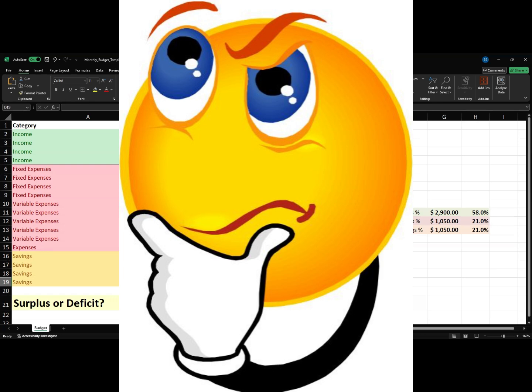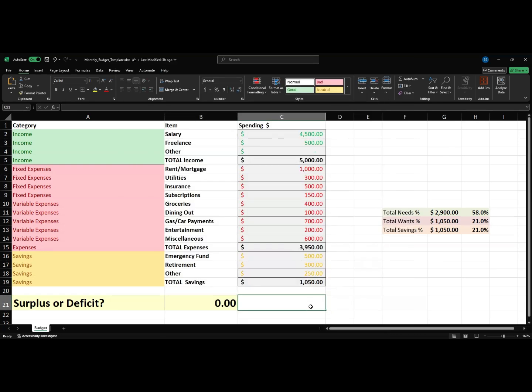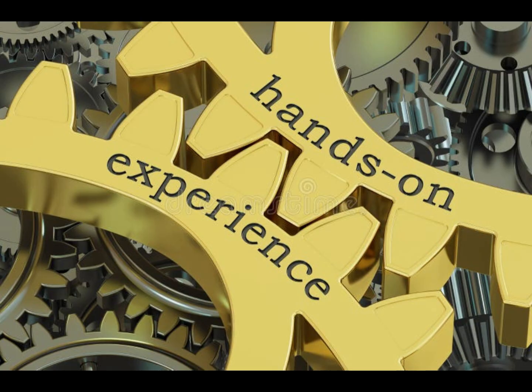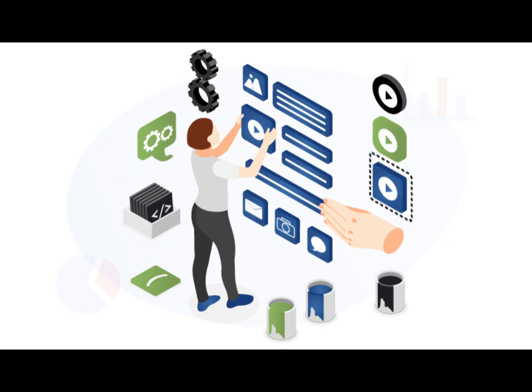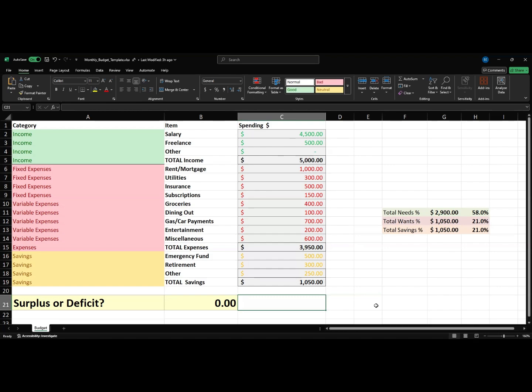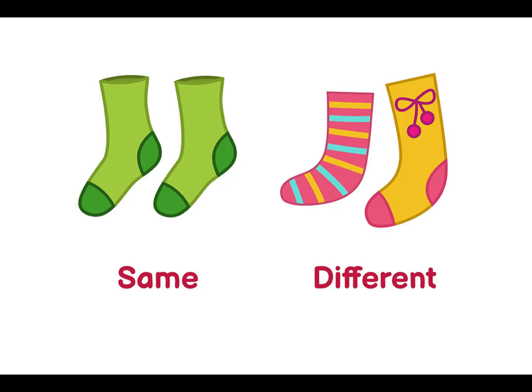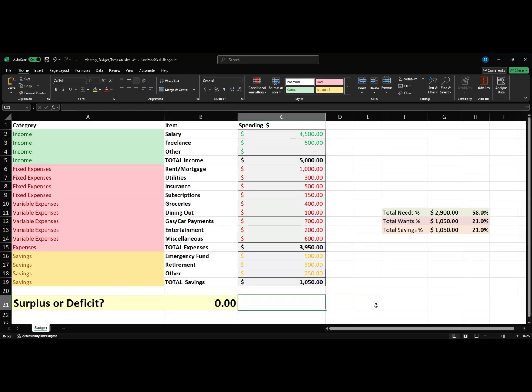So why should people use this budgeting tool rather than some pre-built budgeting templates? The purpose lies in the importance of hands-on learning and also maximum customization. Each person is going to have a completely different budget, so the Excel sheet is going to look very different from one another.